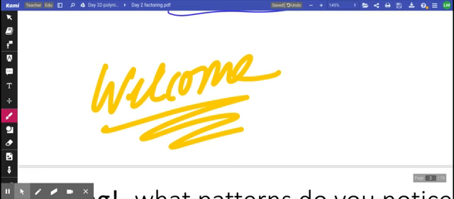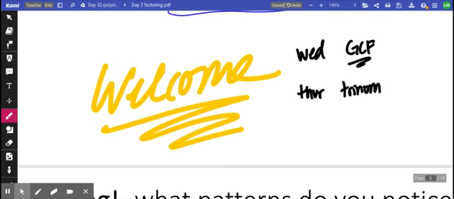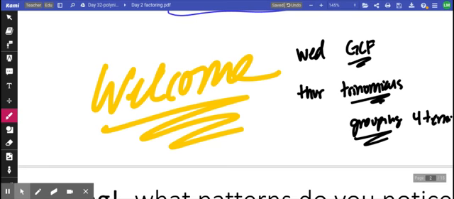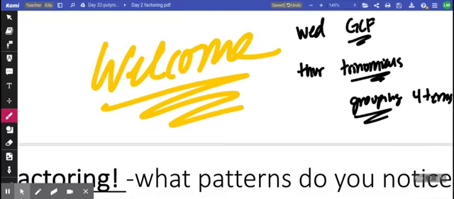So we've learned on Wednesday a couple different types of factoring. On Wednesday we pulled out a GCF. Okay, we're always going to start with that. And then on Thursday we learned a couple different types. We learned trinomials. We've done plenty, but we practiced a lot with those. And we also did grouping. Remember, grouping is what we do if we have four terms here. We're going to learn another type today with two terms. All right, here we go.